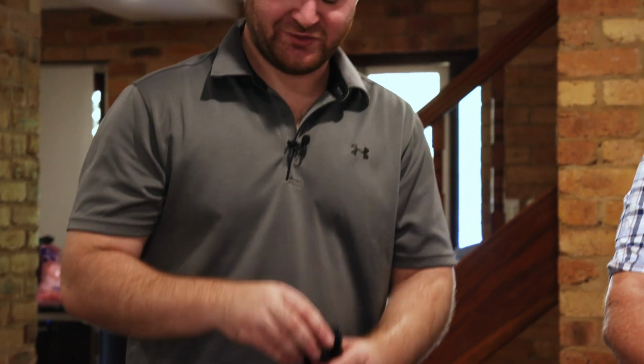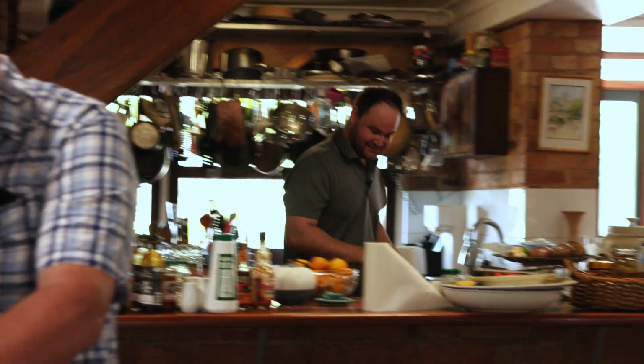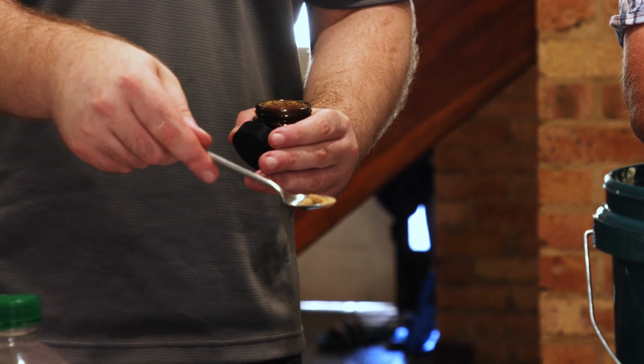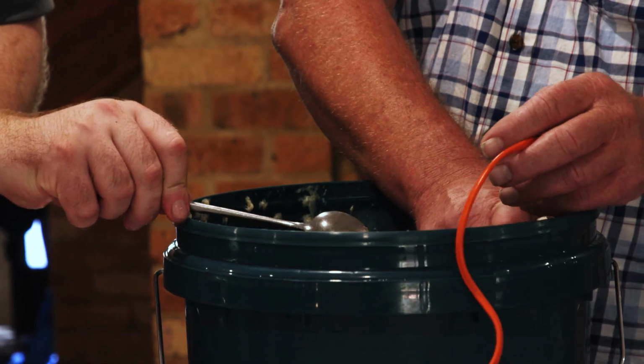Now I'm going to get the smallest spoon I can possibly find and use it to get the venom. Don't tell Mum I'm having fun. We're just going to use the smallest amount of bee venom we possibly can. So just about that much, which is probably about a gram. So we're just going to add it in.